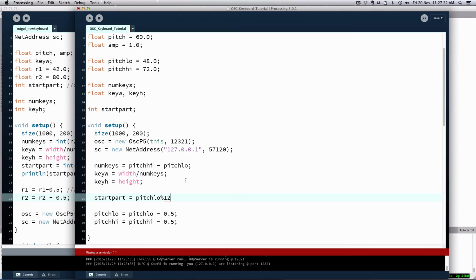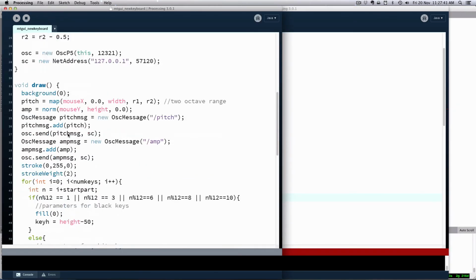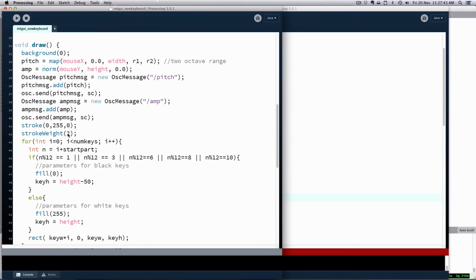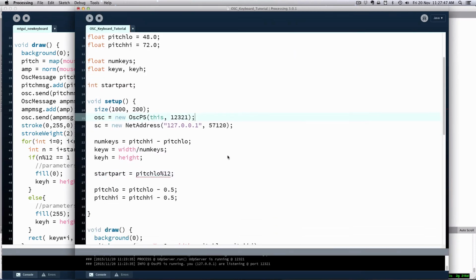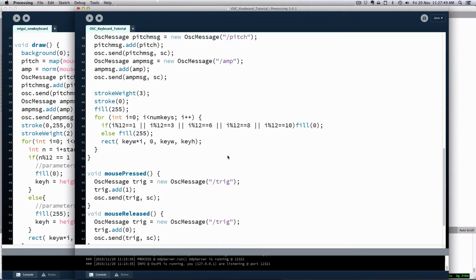So you always have the start partial being one member of the octave. So the modulo 12, just like we did earlier with figuring out where the black keys go, will give you the octave displacement of it. It'll tell you where you are relatively within the octave. So you can have a start partial, and you can know what start partial you're on. Okay? And then to implement your start partial, you just now start at the start partial instead of I, and you iterate from there.